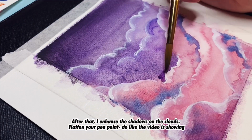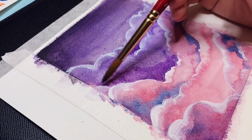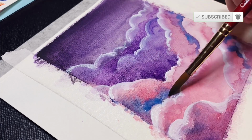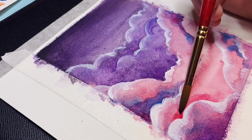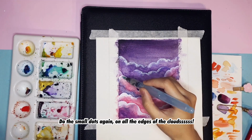After that, I handle the shadow on the clouds. Flatten your pen point and do as the video is showing. Last but not least, do the topping again on the edges of the clouds.